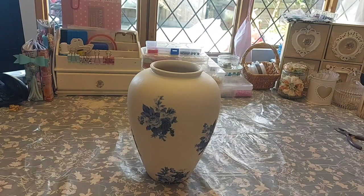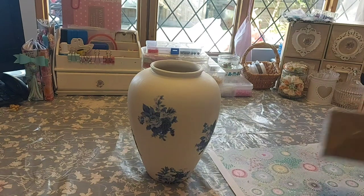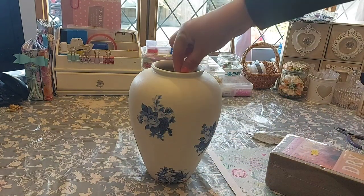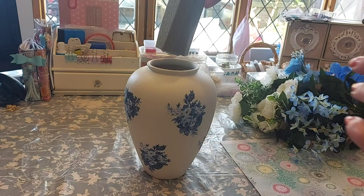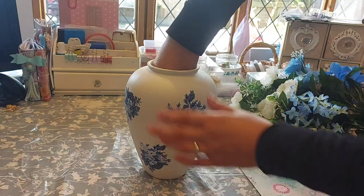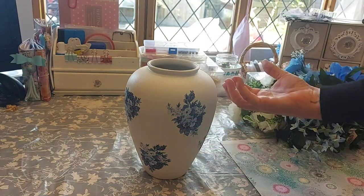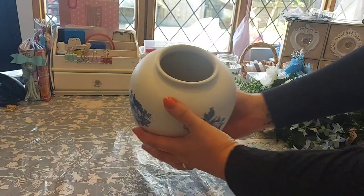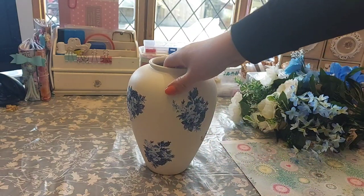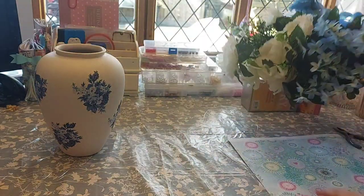I'm going to use one of these dry floral foam blocks, the same as the other video. The opening in here is actually quite small so I'll have to cut the foam quite small — I'm going to hot glue it and stick it down in the bottom. Just hold it for a second so the glue starts to set. I've stood it so the highest parts are up, which gives you a bit of height inside — the same as we did on the other one. Just work out which part of the vase you want as the front, and then we're going to use some blues and some creams.